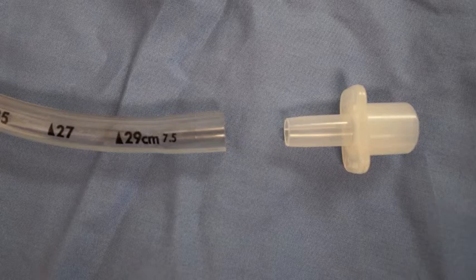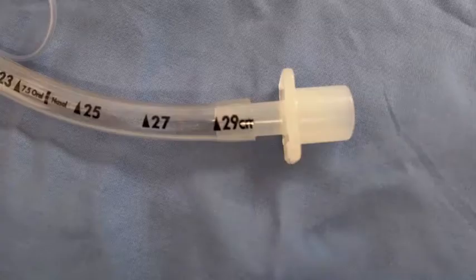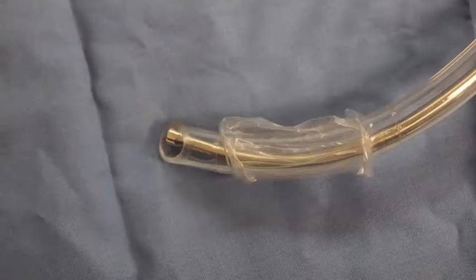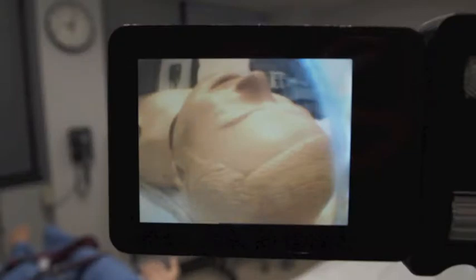Simply remove the top of the endotracheal tube, trim the ET tube back to the appropriate length, typically just beyond 29 centimeters, and then replace the top of the endotracheal tube and slide it onto the stylet. Now check position, and it's noted that the stylet is not protruding but is at the end of the endotracheal tube, allowing for a view as shown.